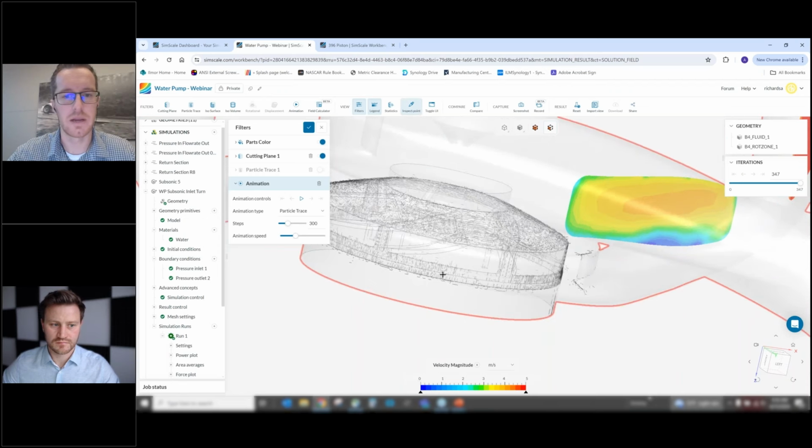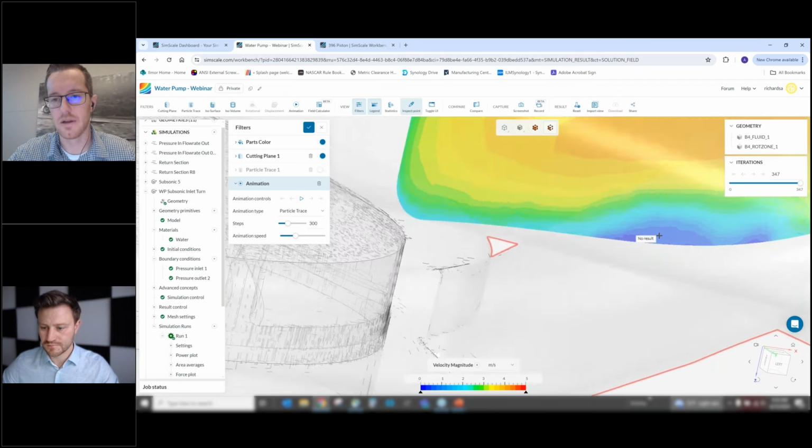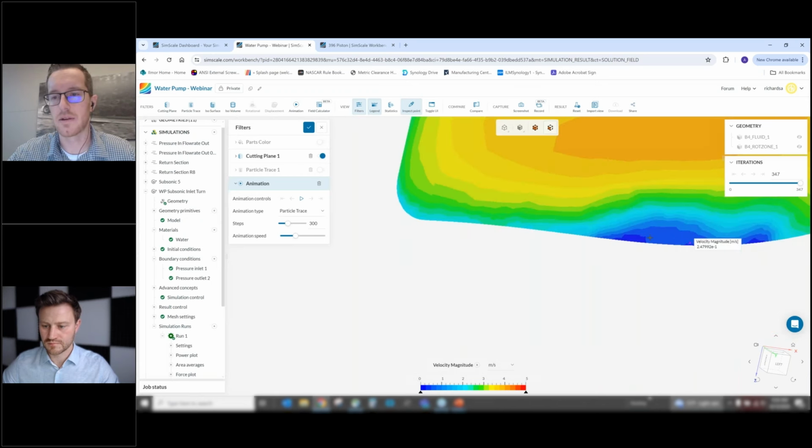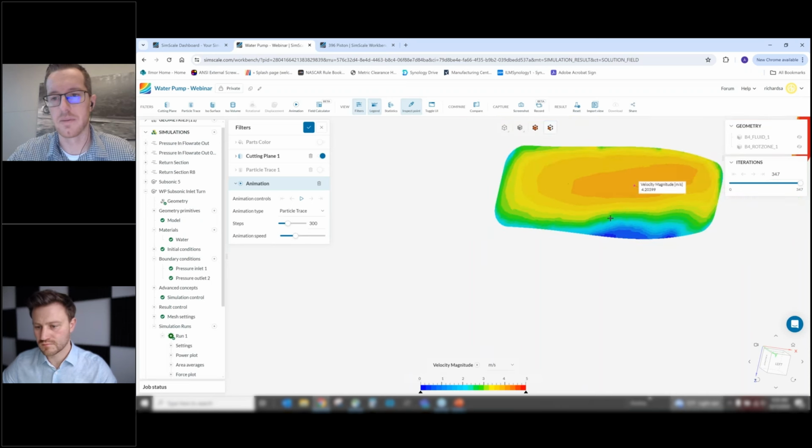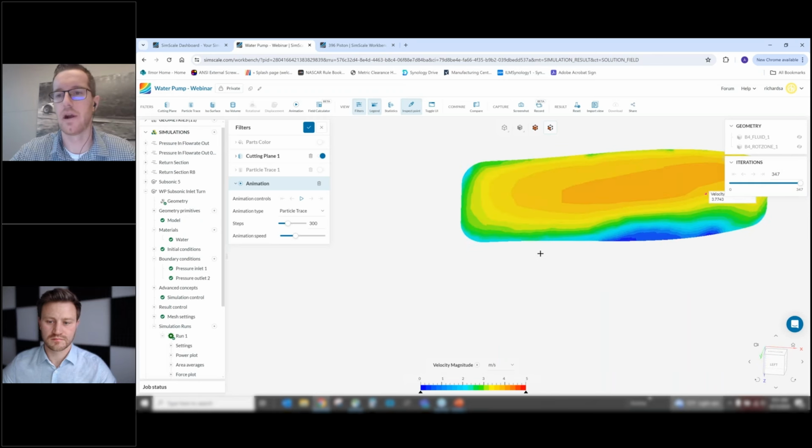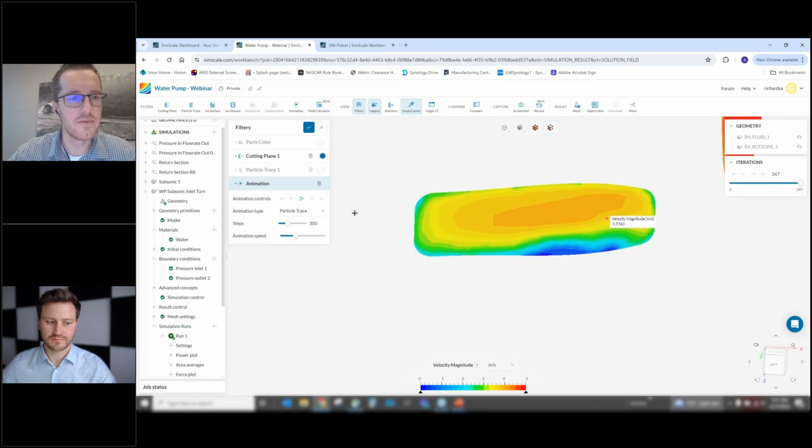We can use the inspect point tool here to see how low our flow is. Let me turn this off. Let's see, we've got less than 1 meter per second, very low. 0.15 meters per second, very, very low velocity compared to the bulk fluid velocity, somewhere in the 4 meter per second range. So not ideal. Something that in the early part of the design we identified as an area to improve.